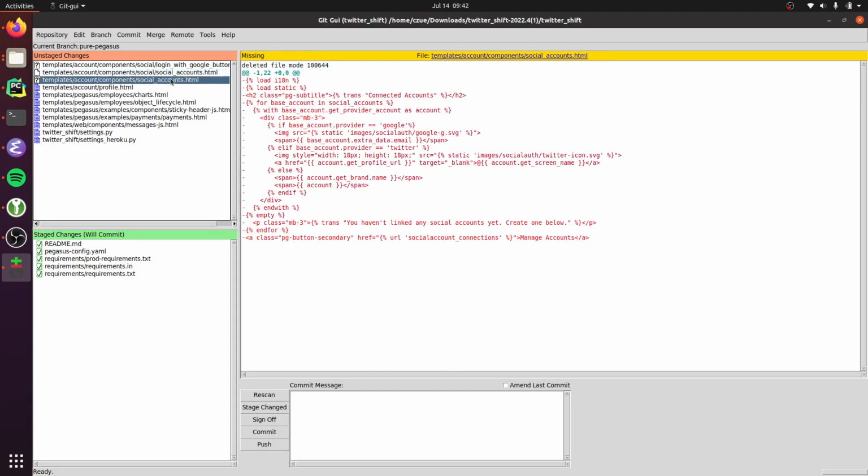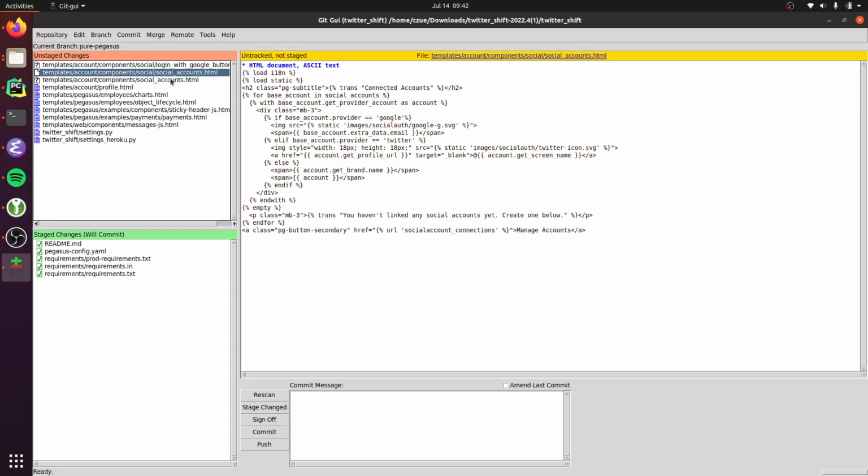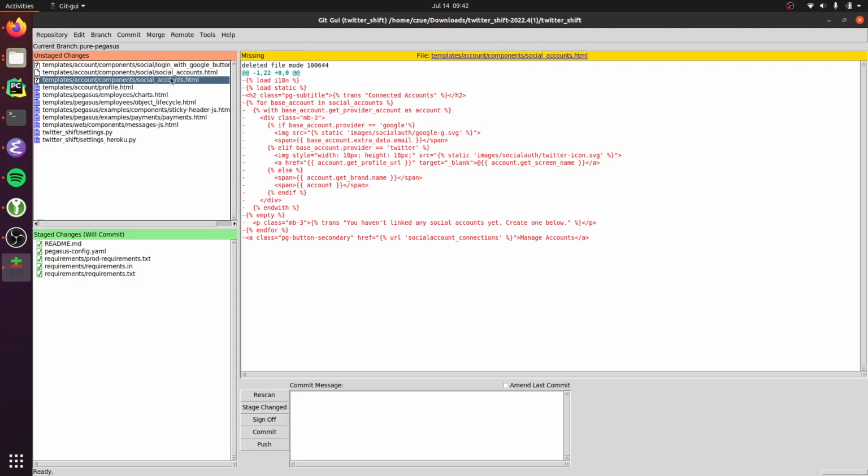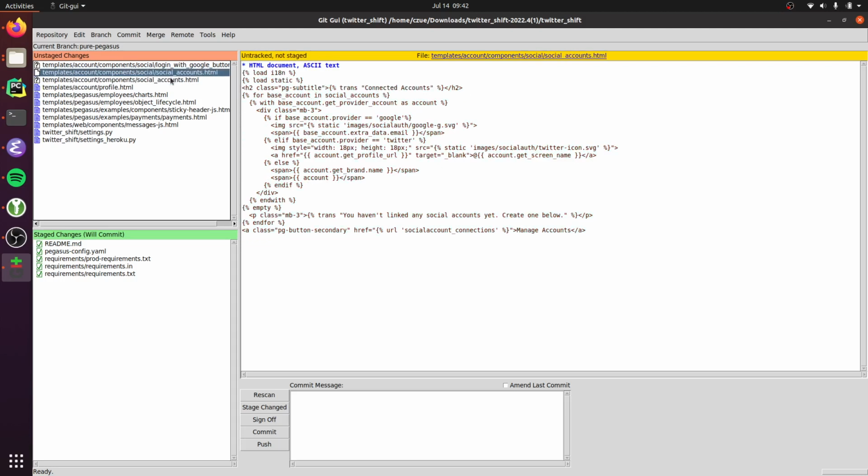Not sure what's happening with these social accounts components. We'll skip that for now. Components, social accounts.